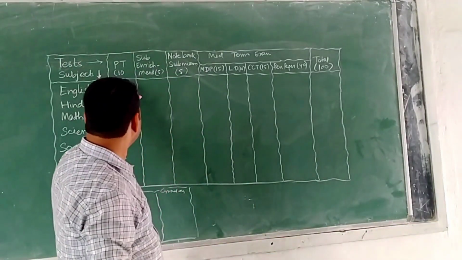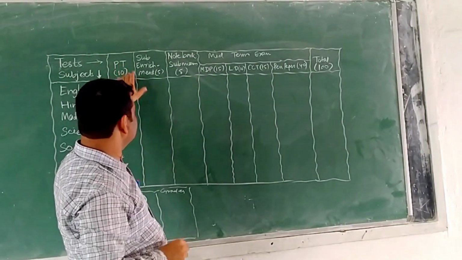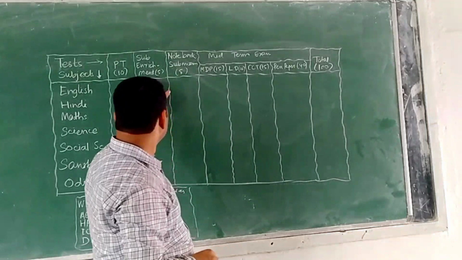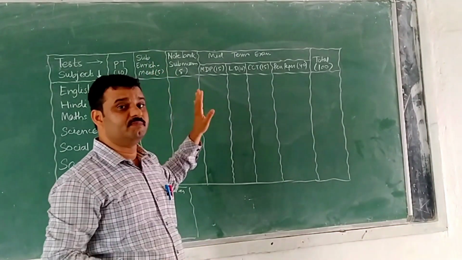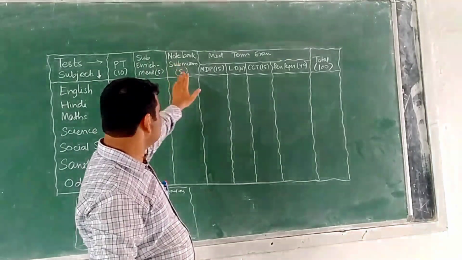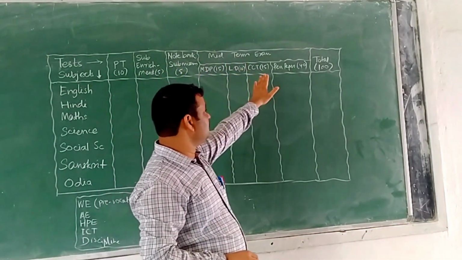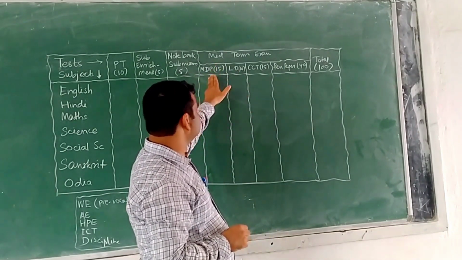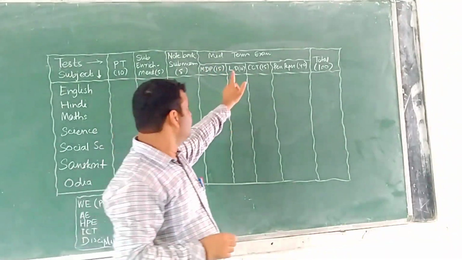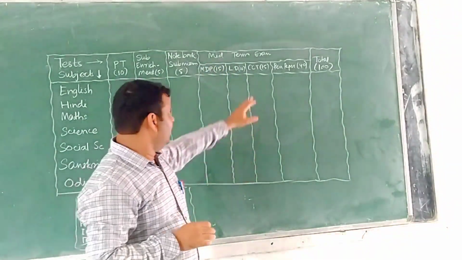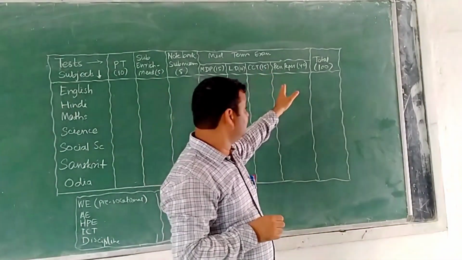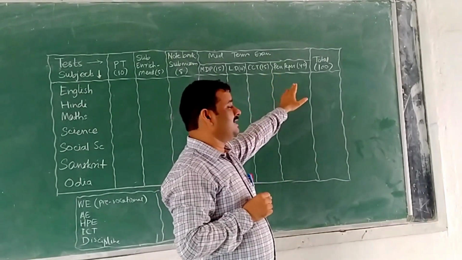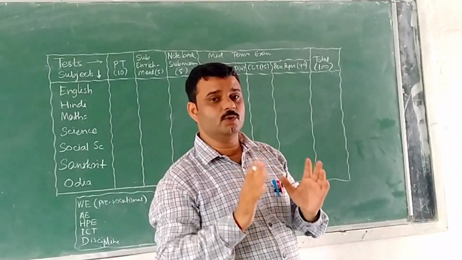As you can see, there are many tests, like the periodic test, just one in the first term and another one in the second term. Then there is subject enrichment activity carrying 5 marks weightage, and notebook submission with 5 marks weightage. Then in the mid-term examination, the half yearly, assessment will be based on the multidisciplinary project, MDP, carrying 15 marks, and learner's diary carrying 10 marks, and then the CCT, creative and critical thinking test, which is conducted regularly, carrying 15 marks, and then the pen paper test for 40 marks, which we normally know as examination.